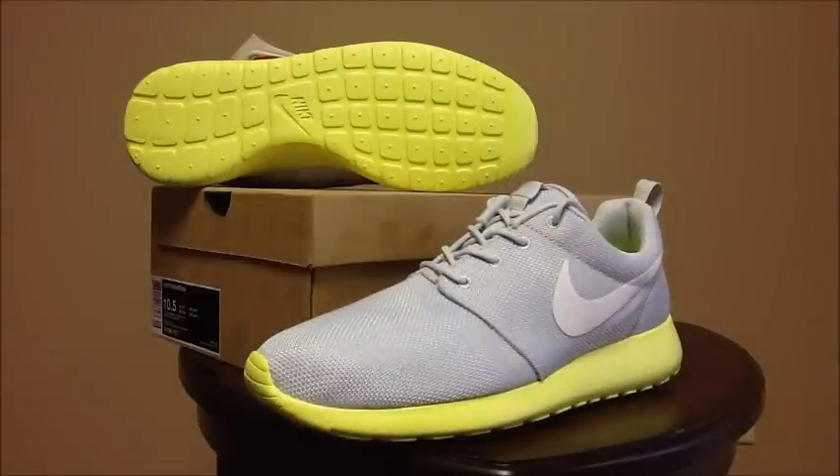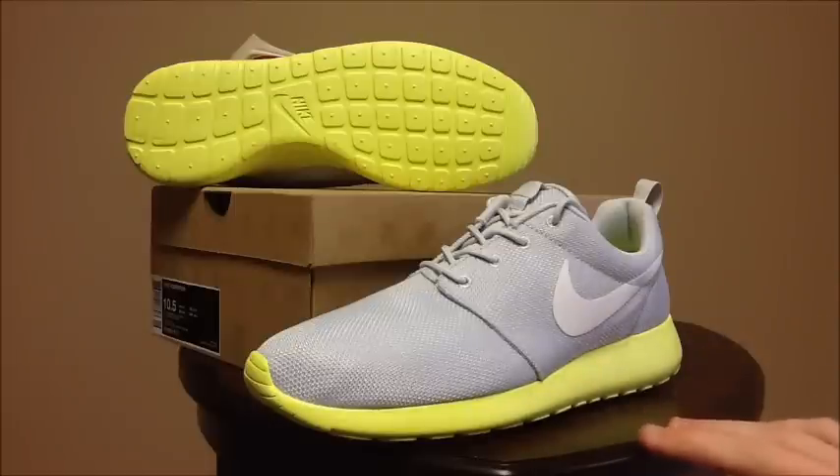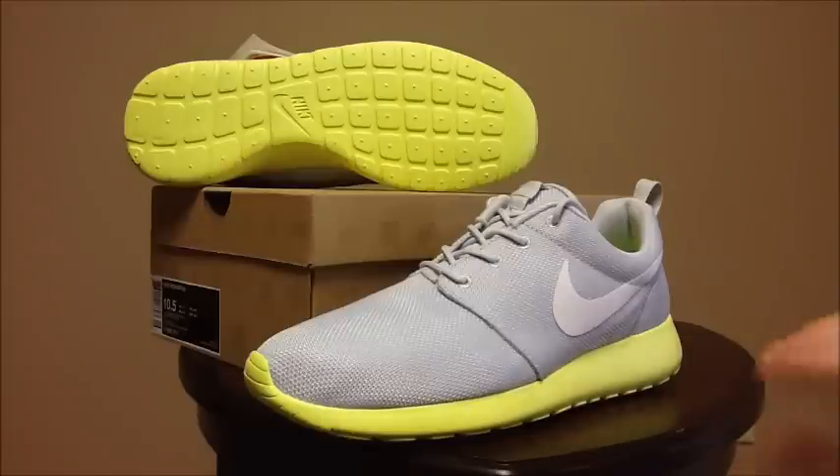So leave me some feedback. If you like these Roshi videos, I'll keep putting them out because I plan on getting more colorways as upcoming pictures are being leaked. I'm very involved with the Roshi community — on Nike Talk on the Roshi page, I'm on Team Roshi, and on Facebook with Team Roshi. I also have one more Roshi coming in the mail — it's a women's colorway. Team Roshi knows what it is already. When that comes in, I'll do a video on those and probably make a video on my full Roshi Run collection, so stay tuned for that.